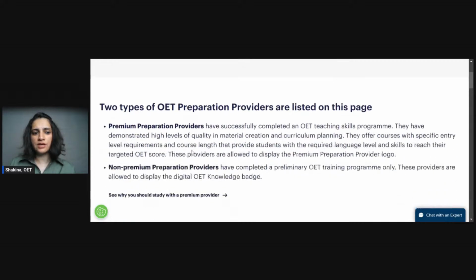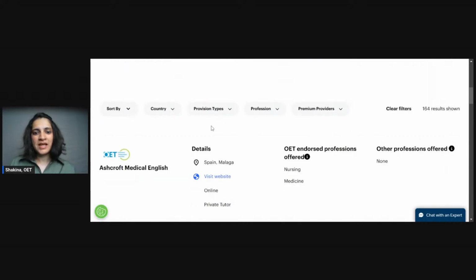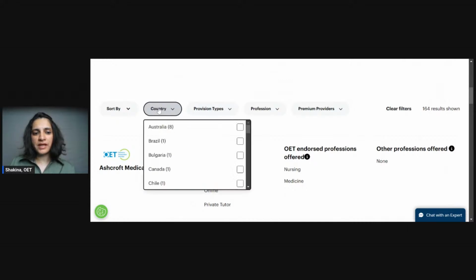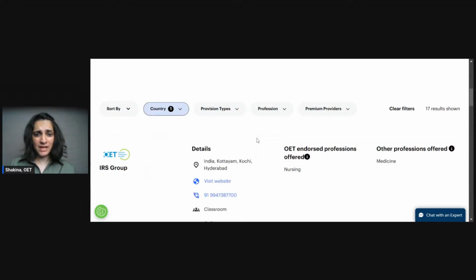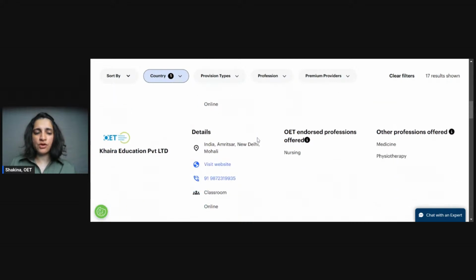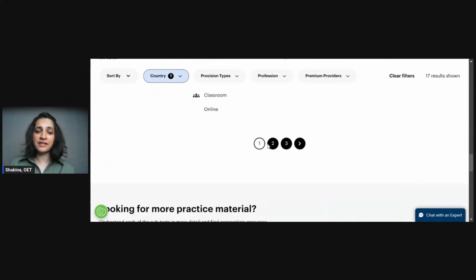If you scroll down, here you can see a range of filters. I'm going to filter by country, and I'm going to put in the country that I'm in, which is India. As soon as you do that, you can see a whole list of providers that you can find in India.